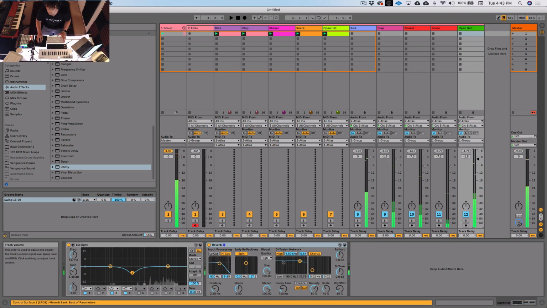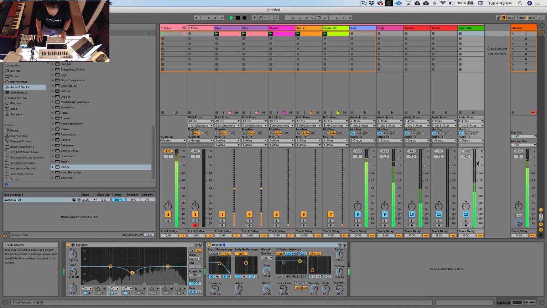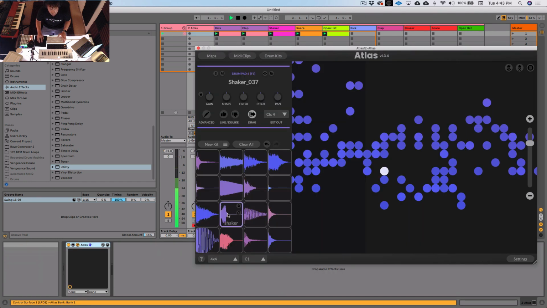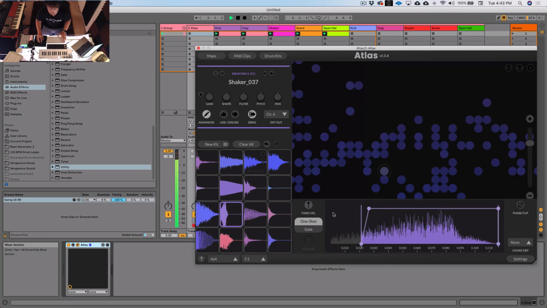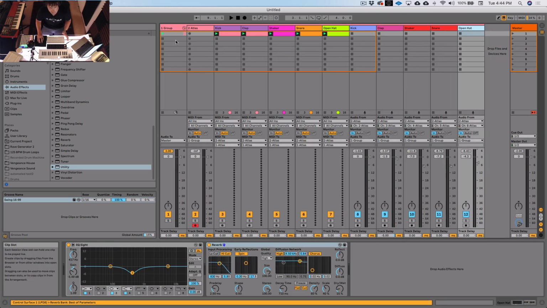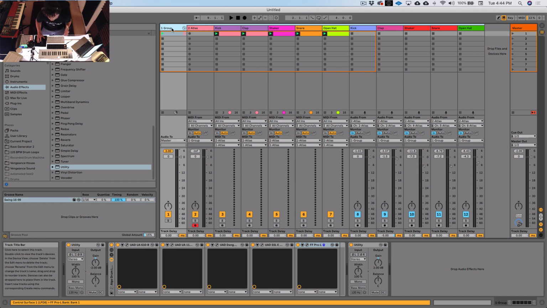The hat is still pretty big, eh? Let's just quickly address that shaker. It sounds okay. It's good enough for now. All right, so I think really to make sure that this drum loop is working, we need a bass line to play with it.